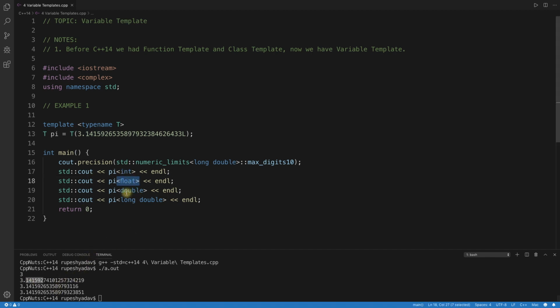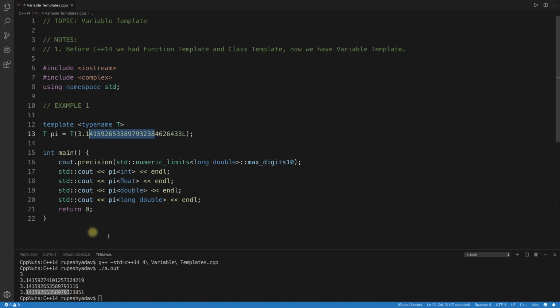And in case of double, obviously double has a little more precision than float, so it will go till this number, okay? So this much big number is coming correct. Till 793 it is coming correct. After that it should print 2, but it is printing 1, 1 and 6. So instead of 238 it is printing 116. So its precision ends right here. This is the precision for double. And if you see the long double, it is a little more than that. It is correct till this, and 238 is also correct. See here, 238 is also correct.